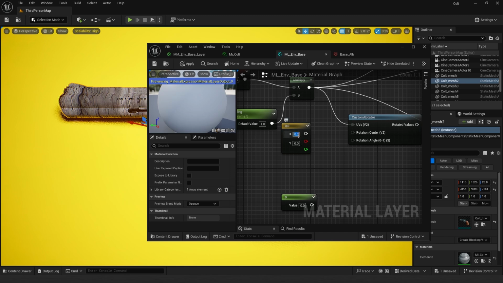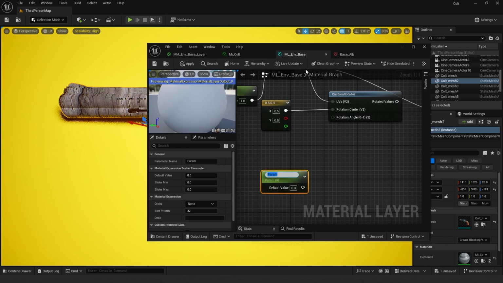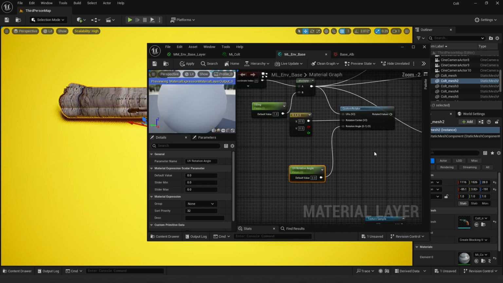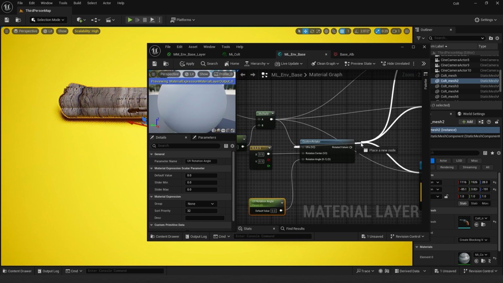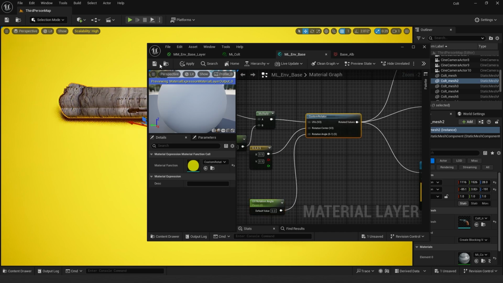So the middle of the texture is 0.5 and 0.5, because again, we start from a 0 to 1 type of grid. So 0, 0 being like the bottom left corner, and then 1, 1 being the top right. So by having it at 0.5 and 0.5, it's right in the middle of our little grid. So we plug that in, and now we have ourselves a rotation. So we'll type in UV rotation angle. And now if I hold shift, I can grab all these guys and plug them in. And let's hit save.